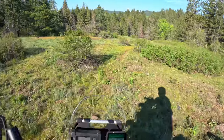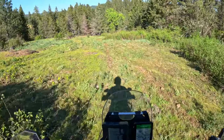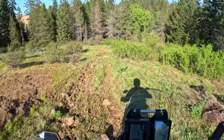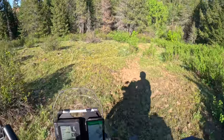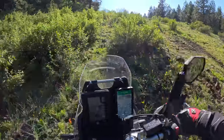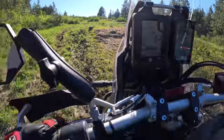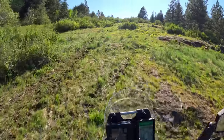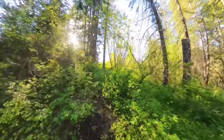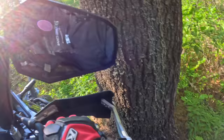This is one of my favorite hills on the property. It's an elk trail, nice and rocky. And I'm sure it doesn't look like anything on the video, but it's rocky, steep. Ooh, kicked me. Not exactly the trail, but whee! Just stay on the gas. Ooh, almost smashed my camera into that tree.